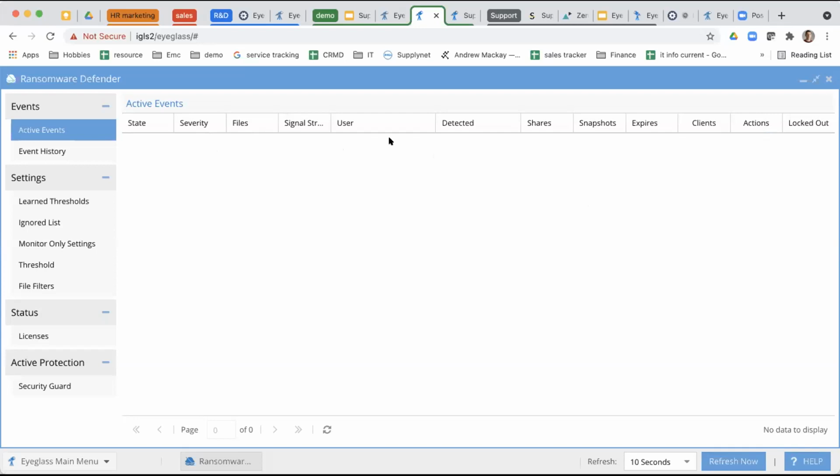If it isn't fine, it would show up as an alert, but it won't lock it out, and then it will learn it. You leave it until there are no new active events. That's how you know the learning's done.